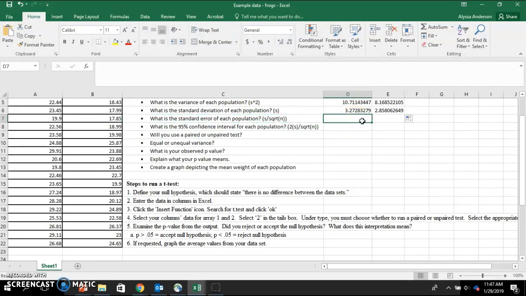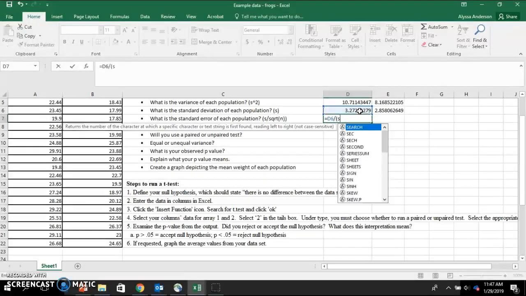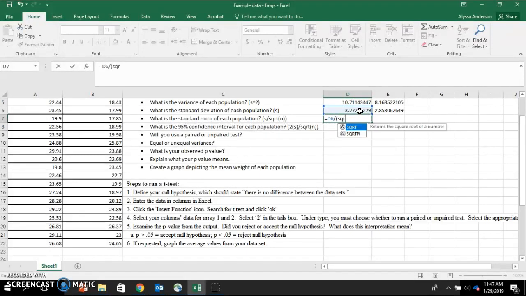So in order to calculate that, we can just put in our equal sign, and we know we want to divide the standard deviation, so we've calculated that here, by the square root, SQRT is our function for square root, of the number of individuals in our population that we're dealing with.